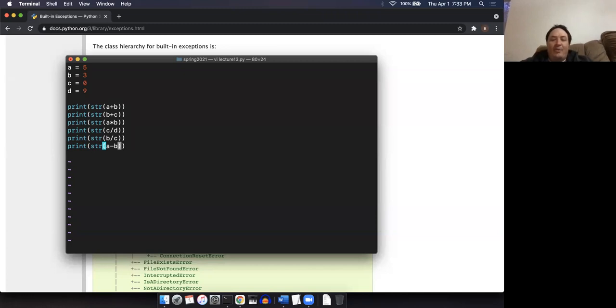And in fact, if I were to put more lines down here, like maybe B minus B, and C minus D, basically what we expect to happen is that none of these 3 lines right here are ever going to get executed, because the program is going to get to this 3 divided by 0 and crash.